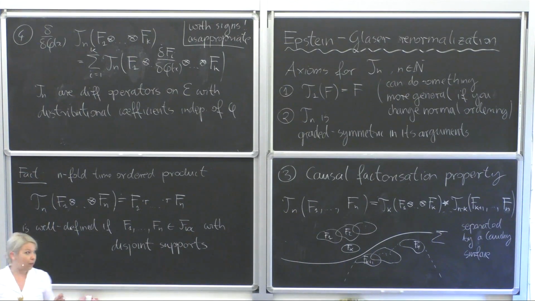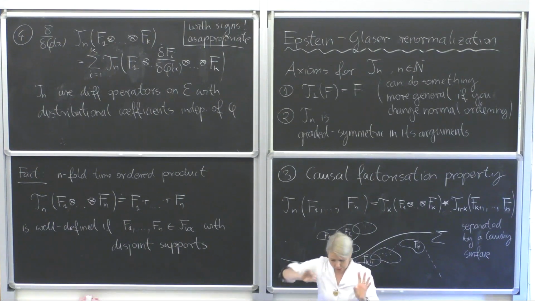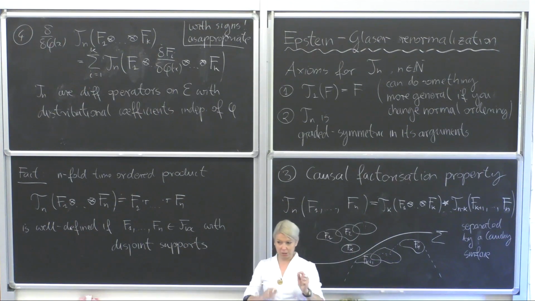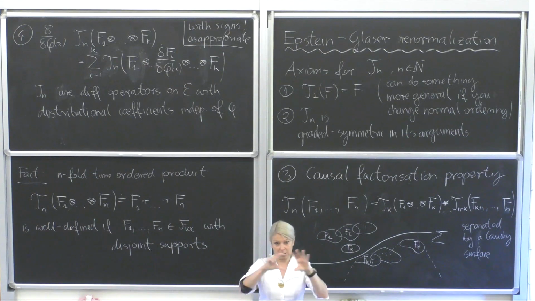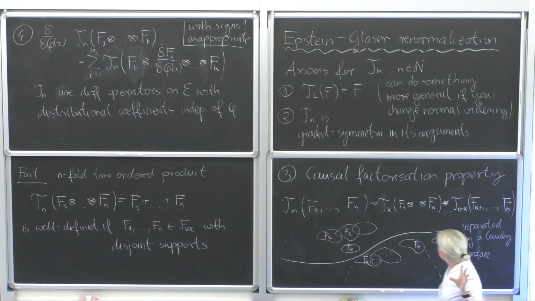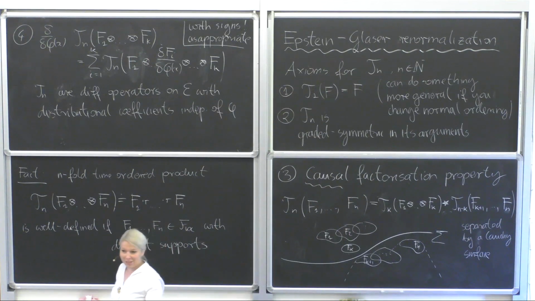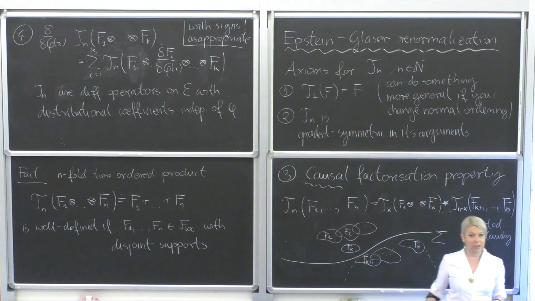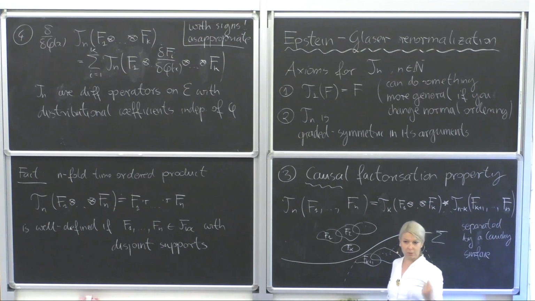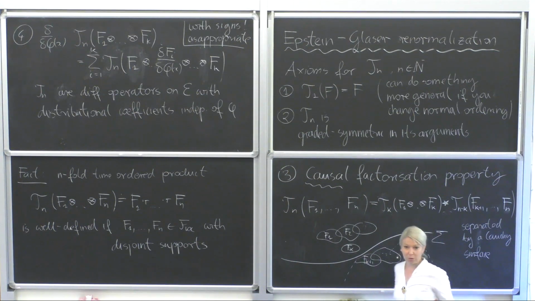So yes, you have commutation at space-like separation, which is actually, if you go back to my first lecture and the introduction to this formalism, you want things to commute at space-like distance. This is the causality. So this is actually a very good point. The fact that this is called causal factorization is not a coincidence. This actually guarantees that what I'm going to build in the end satisfies causality in the sense of AQFT and Haag-Kastler axioms. So thank you for the question. Any more questions at this point?